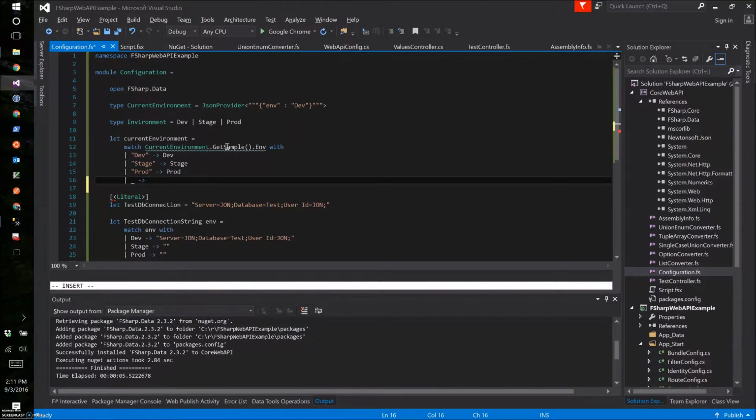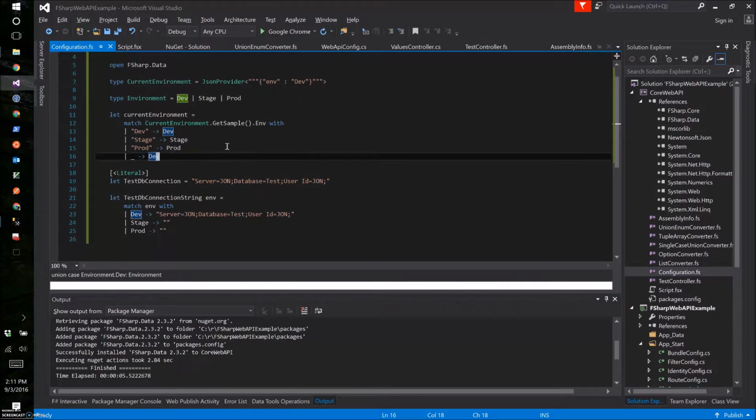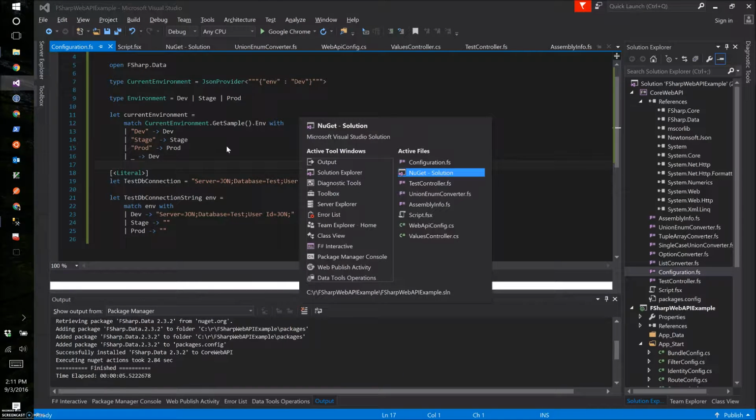And so, yeah, one of the things you need to do is you need to parse that out. And a lot of times I wouldn't do that last underscore, or if I did, I'd have it throw an error because it should only be dev, stage, or prod always. And so if it isn't that, then just blow it up. But maybe you're like, well, just in case I don't want anything to really screw up, maybe just say prod.